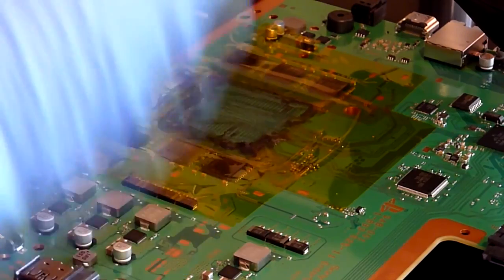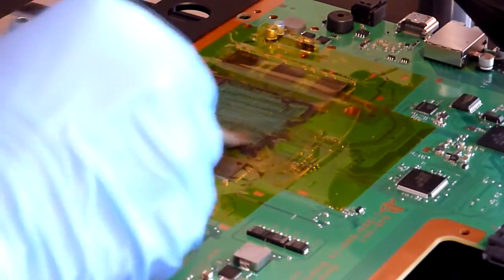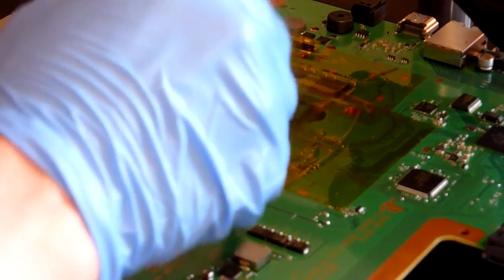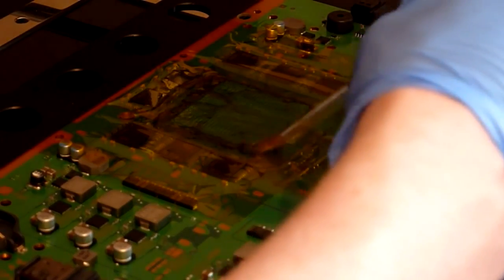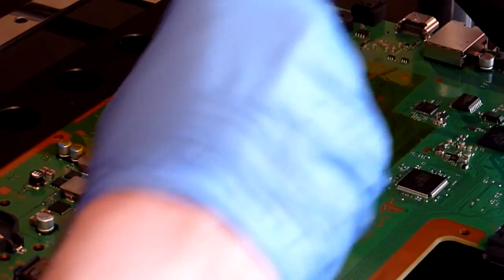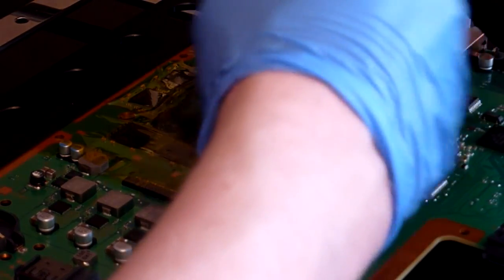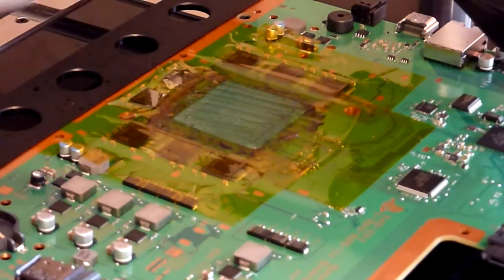And then just inspect the surface. If you see any pads that have still got solder, or it's not completely flat, then just go back over that area that's affected. Just clean it off again, until eventually you get all your pads nice and clean. But in this instance, when you're running the brush over the top, you shouldn't be able to feel any lumps or bumps. The surface of the BGA site should feel nice and flat.